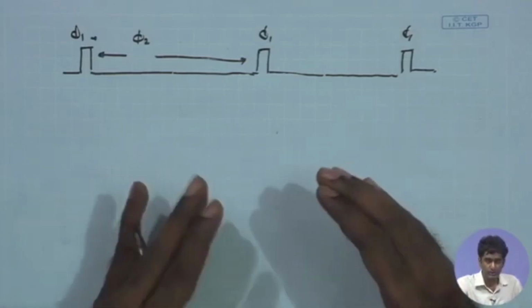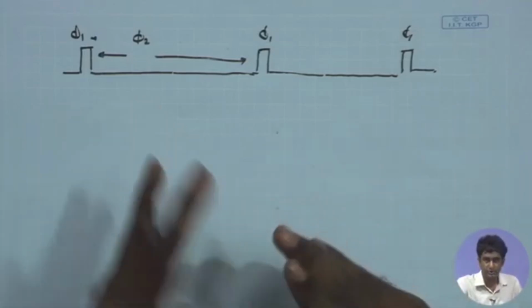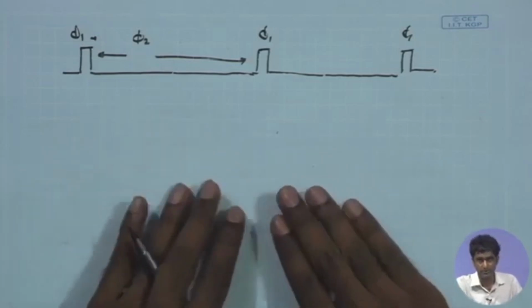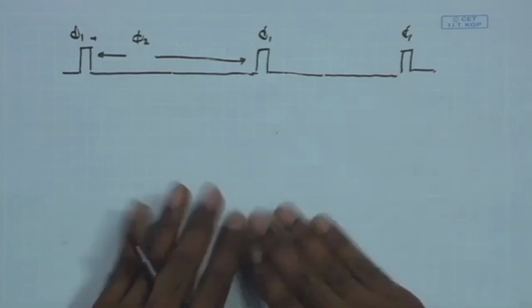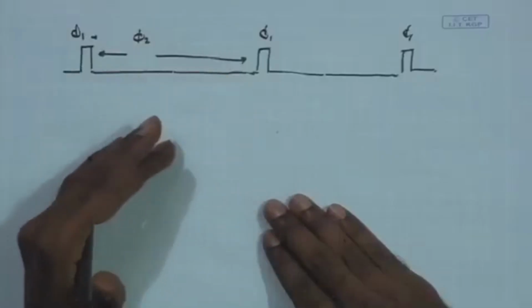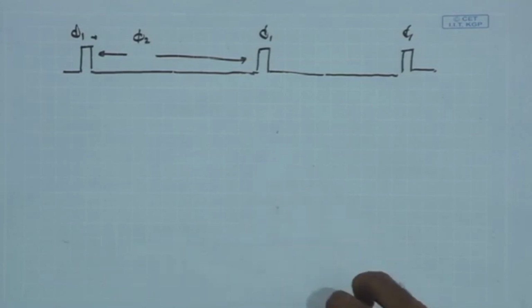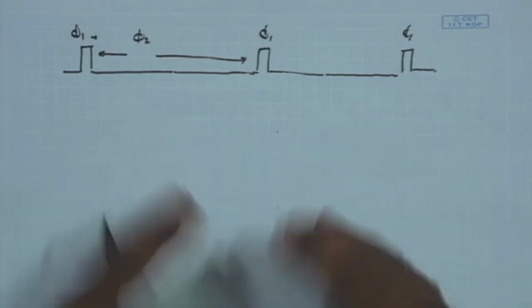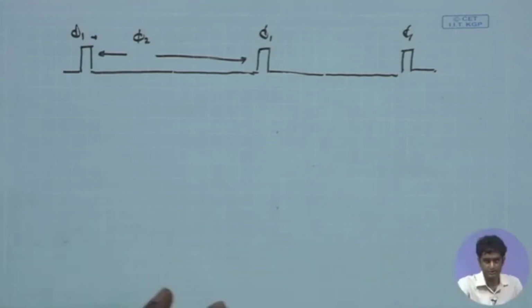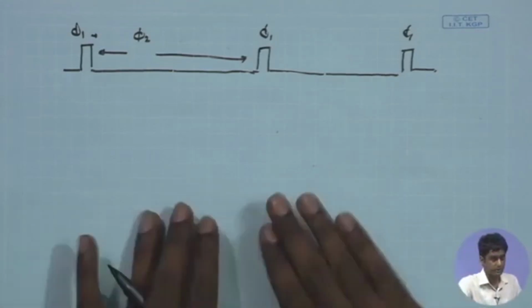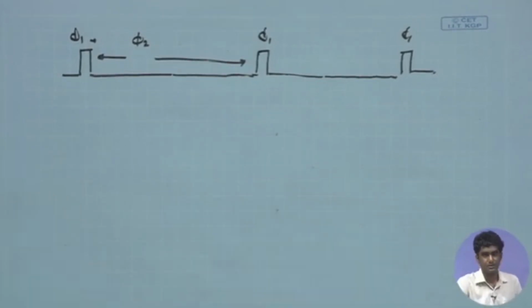We will try to see two kinds of counters. One is the asynchronous or ripple counter, which is going to be good enough for our particular application. I will also try to discuss the synchronous counter, which may not be required in our case, but only in case the operating frequency and the clock frequency are larger. For certain other applications, you may be required to put in a synchronous counter. We will try to distinguish these two cases, and then we will pick up the asynchronous or so called ripple counter, and try to look into the block and transistor level designs for each of the modules in the ripple counter.